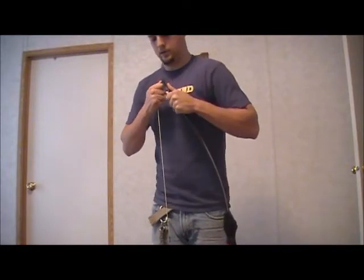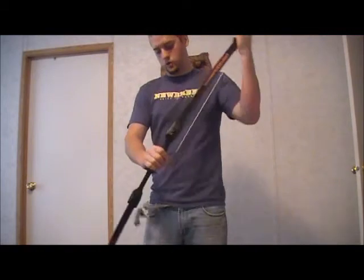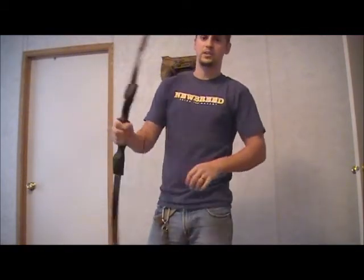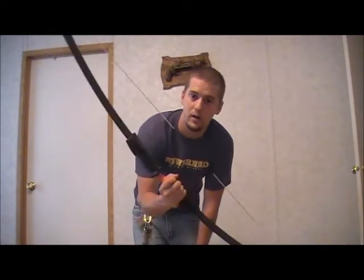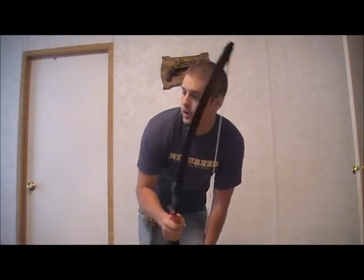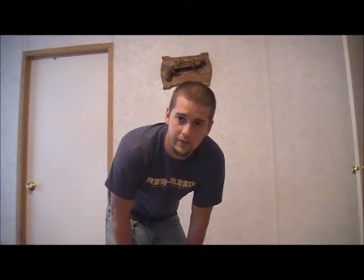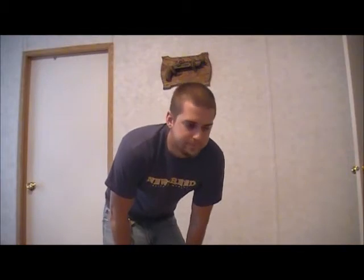So it's a good weapon to have if you're just looking to have an extra hunting tool. But if you're actually wanting something to protect you against zombies, unless you're an excellent shot with a standard bow, I wouldn't use it. I'd use a crossbow, which is another weapon that would be very effective and wonderful to have because you can get your ammo back. For the most part, at least I hope so.